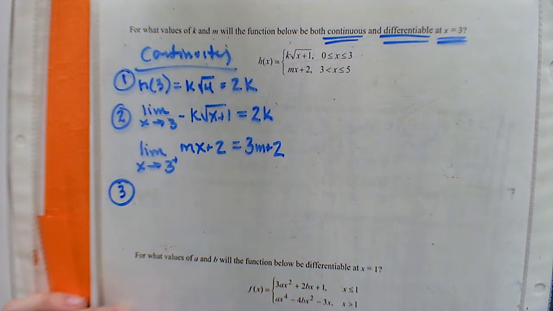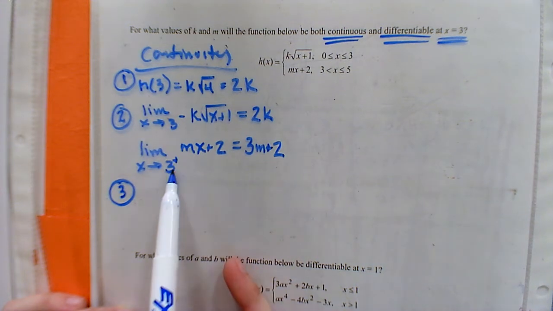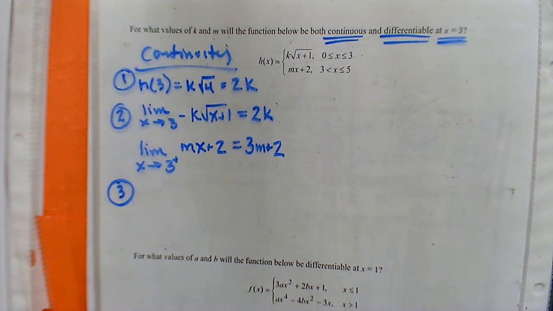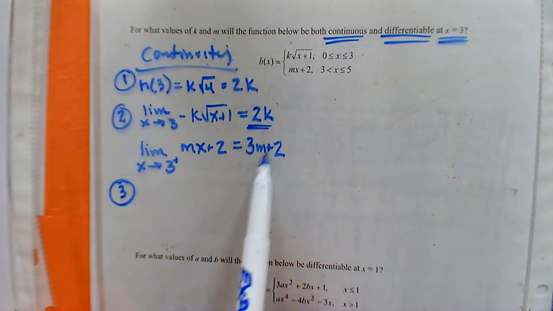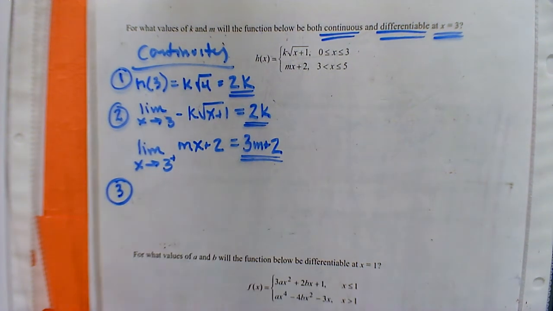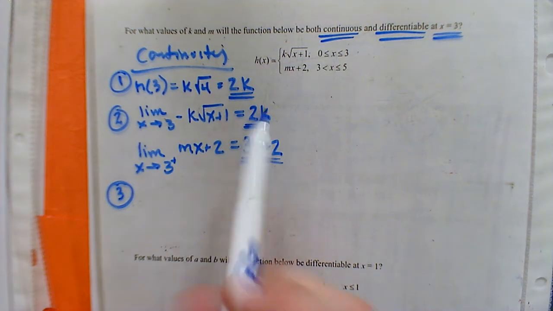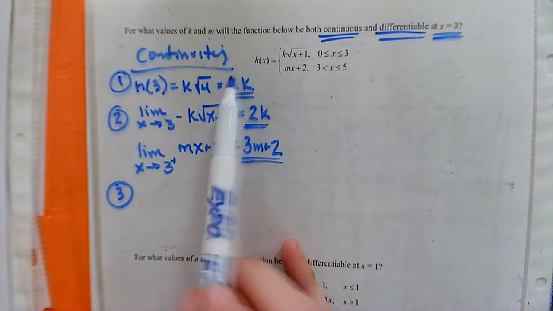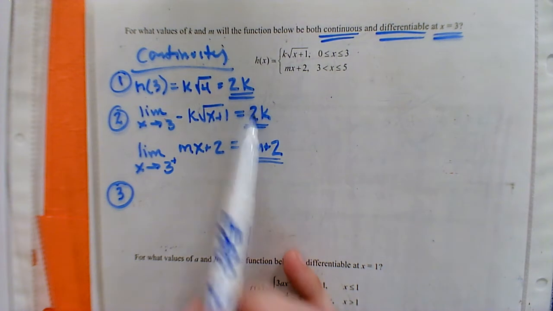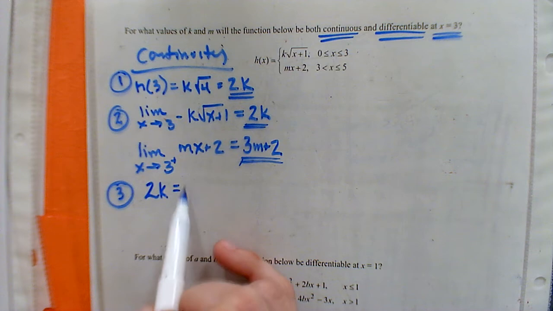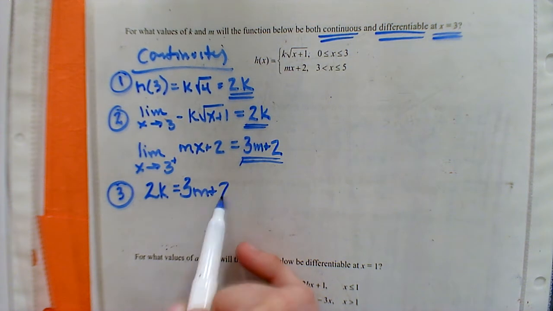Let's see, in order for the limit to exist, the left side and the right side have to meet up, right? Have to match. So that means that this result and this result must be the same, right? They have to equal each other. But notice how the 2k and the 2k from the point are the same thing too. So by setting these 2 equal to each other, we're essentially setting the point equal to the limit as well, because these are showing up twice. So we can say the kicker, the 2k must equal the 3m plus 2.